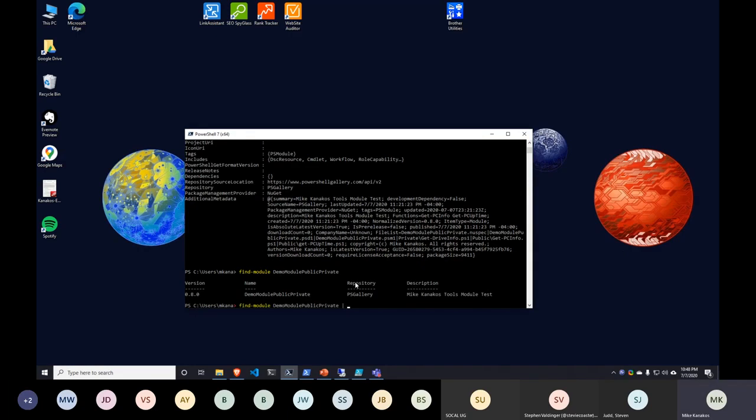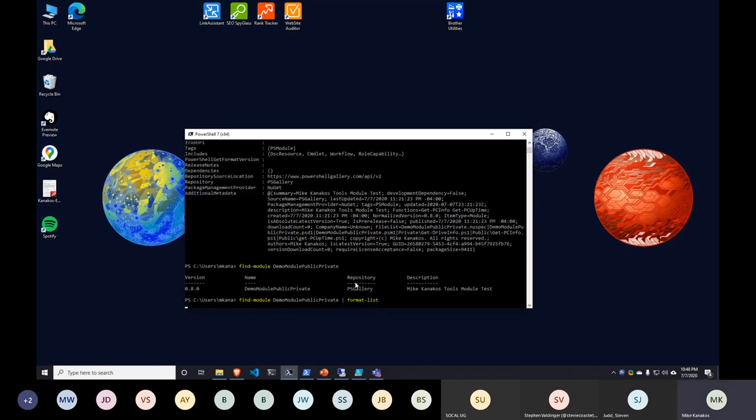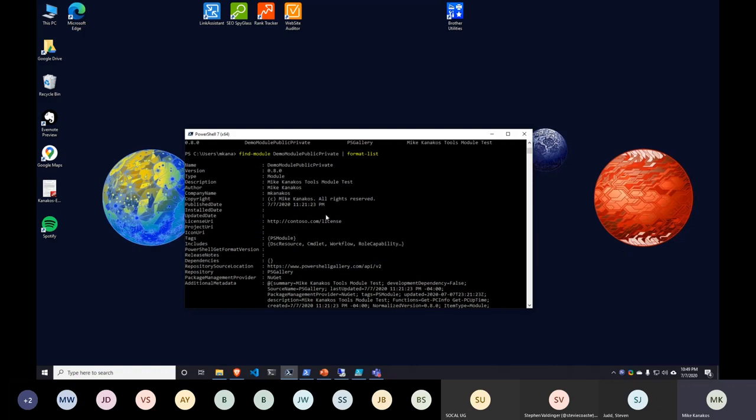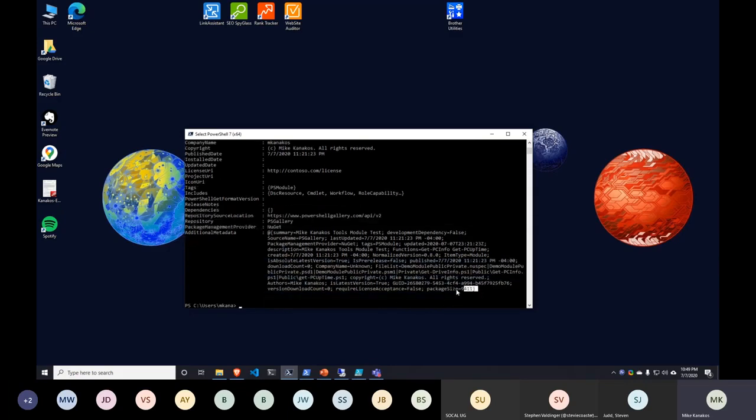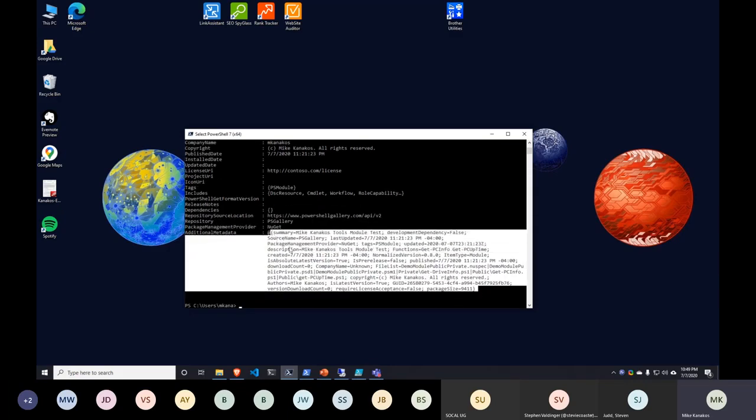And if I look at the details of that module, you'll see that a lot of that information from that manifest was passed in here. So here's our version, our description, author information. I put in a fake license URI, but it's also populated the PS gallery information that's important to that now. And here's a whole bunch of other detail that I can pull up if I want.